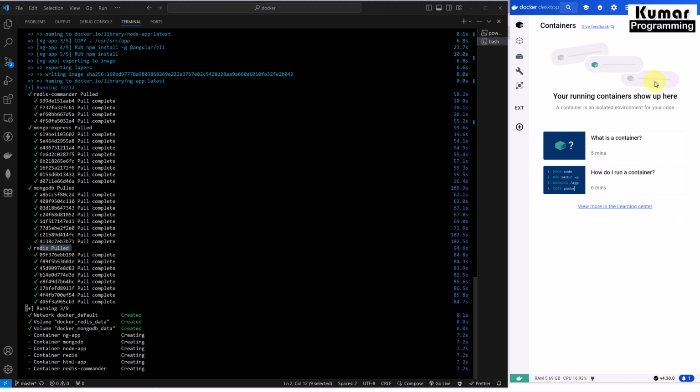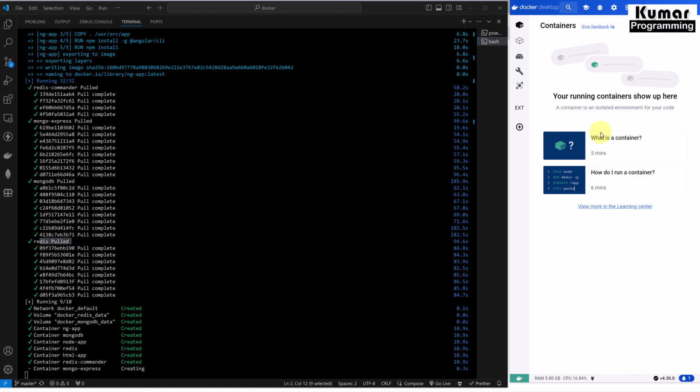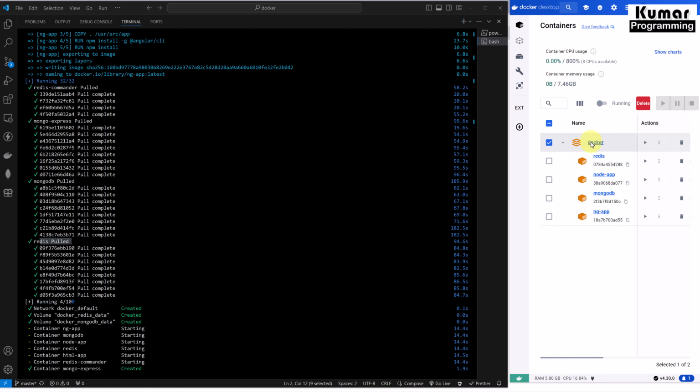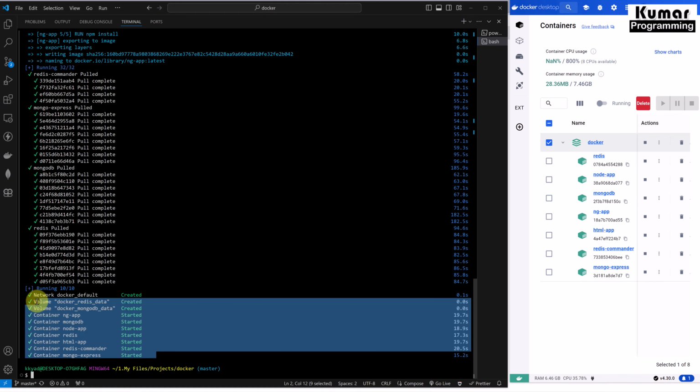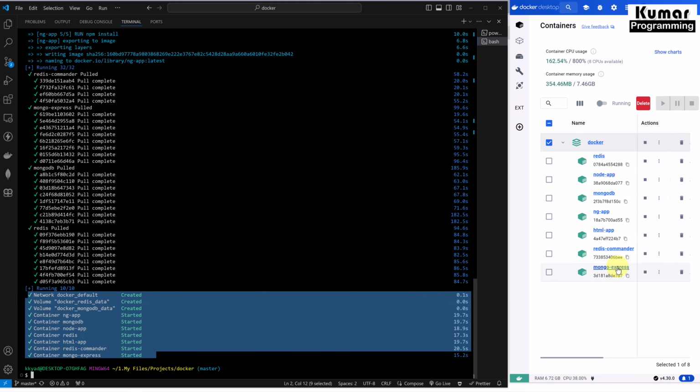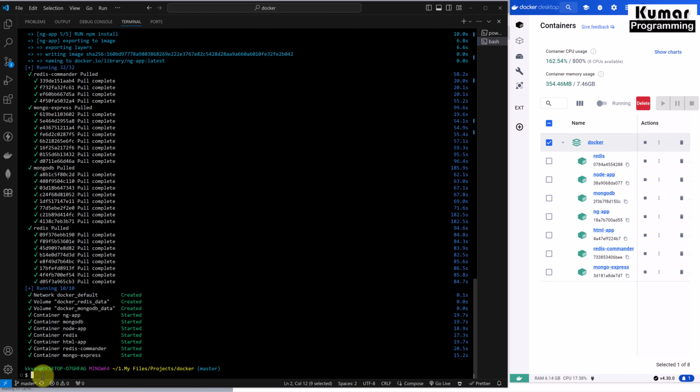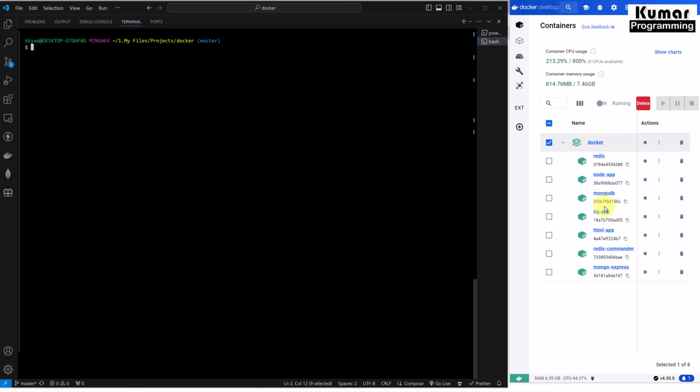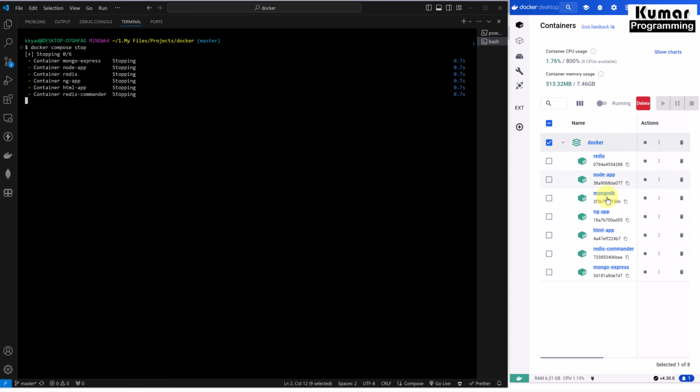Now our containers should be created and attached to those images, right? See here, my containers are getting created inside my Docker Compose application, and now all of my containers are started, right? Now we will see how we can stop them, right? So here, clear, and now I want to stop all those containers. How can I do that? docker compose stop, right? It stops all these running containers immediately.